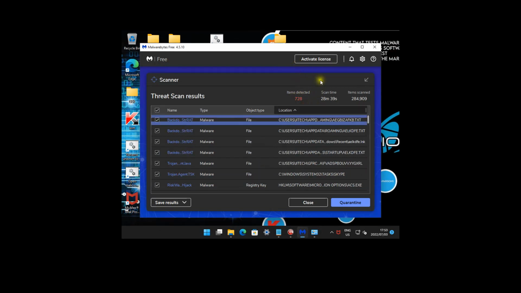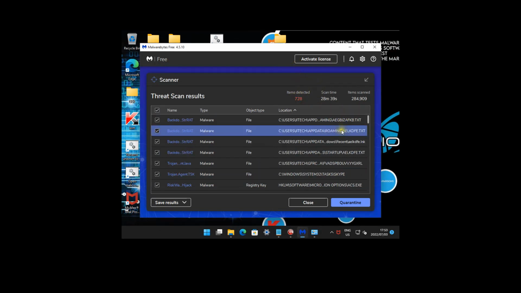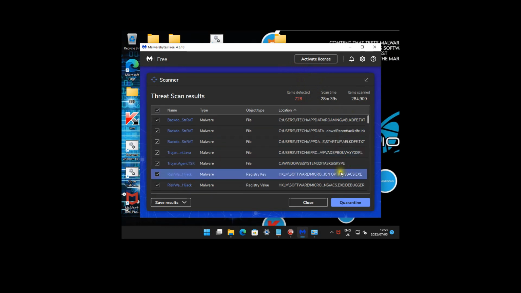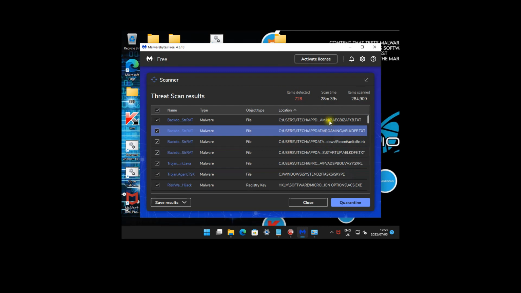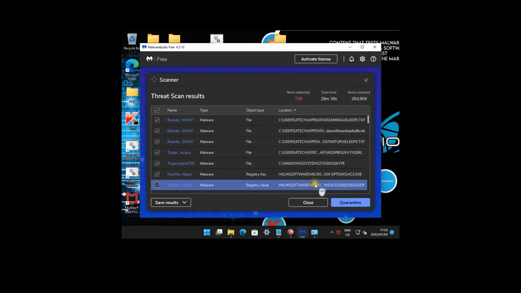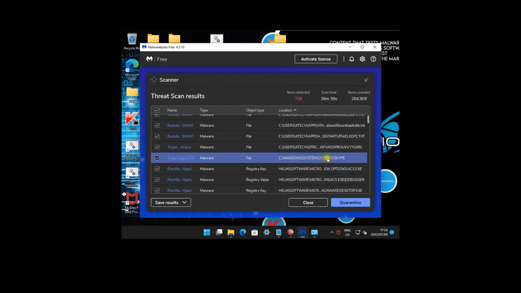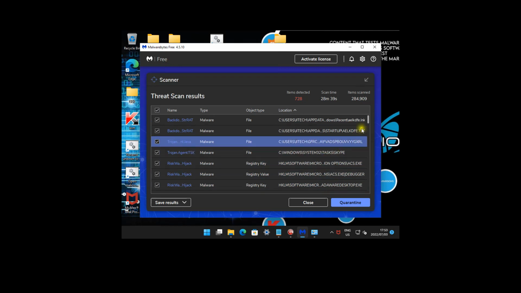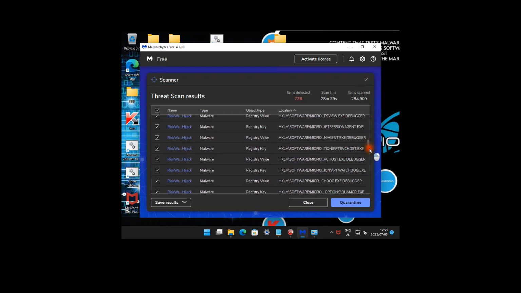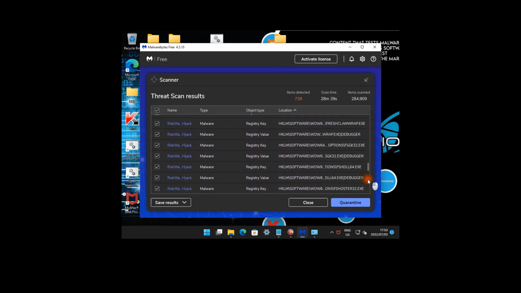Malwarebytes. 728 problems. App data, Skype. So yeah, only a couple of that, and then we got a lot of registry keys. I think this is the most I've ever seen in my life and on this channel. All the rest of these are just registry key manipulation.